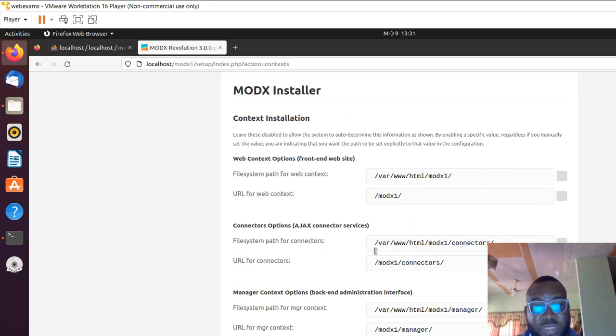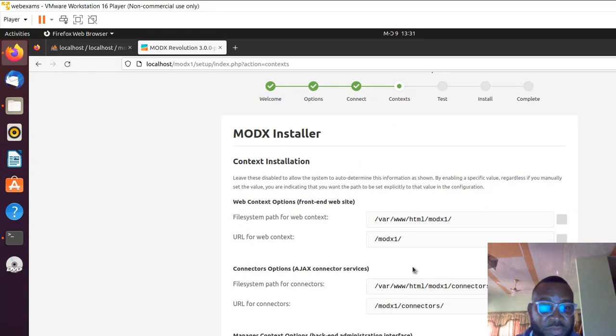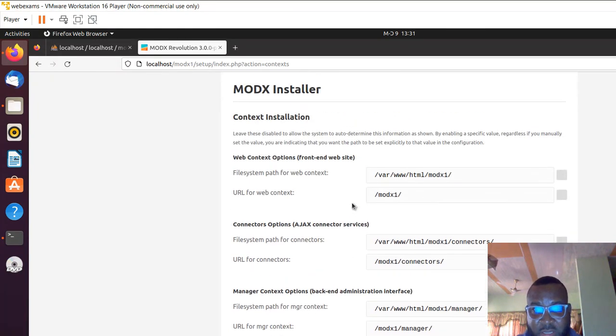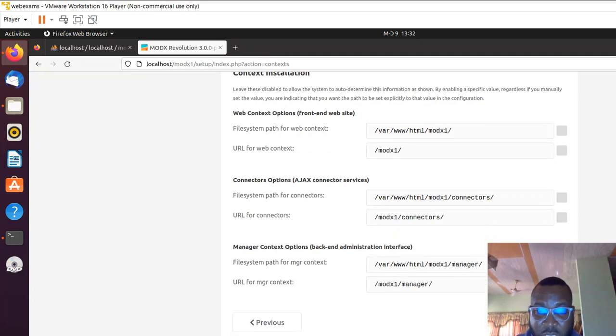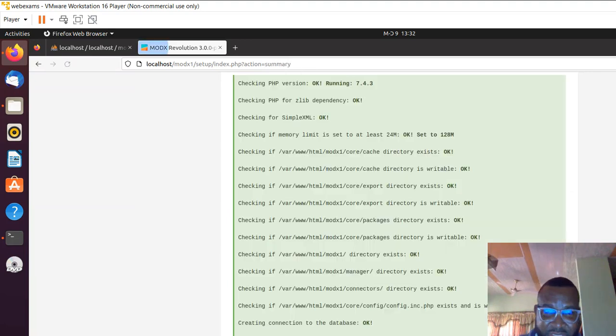So we'll now have to create the administrative context. So here, please, if you don't have any problem, just leave it like that. When you have done it many times and you think you are okay and you can change the route, then you can change things here to suit your own feel-good factor. For now, please leave it as it is.